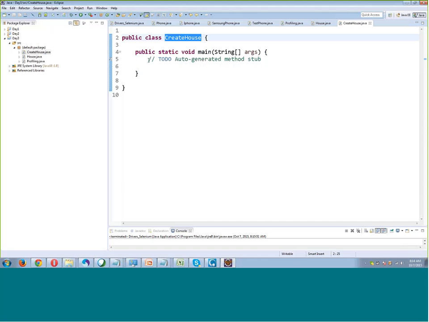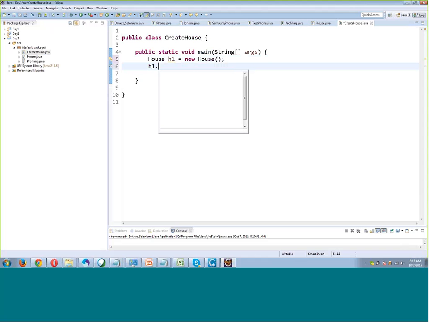In this create house class, I will write House h1 equals new House. Then h1.number is 100.